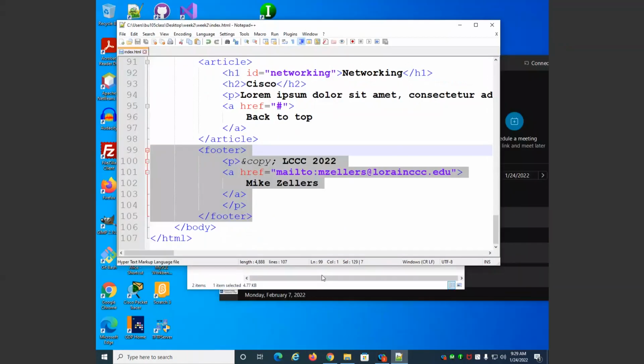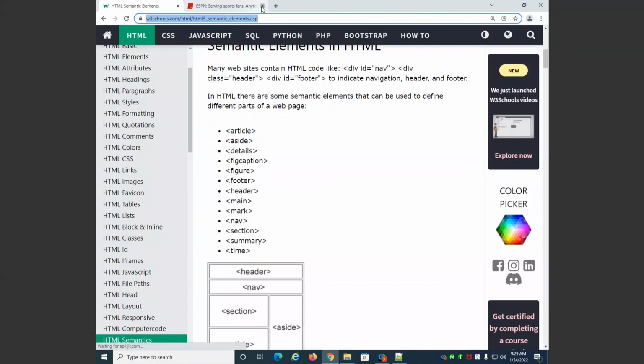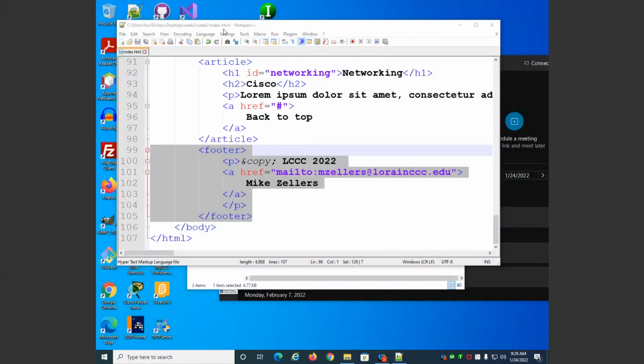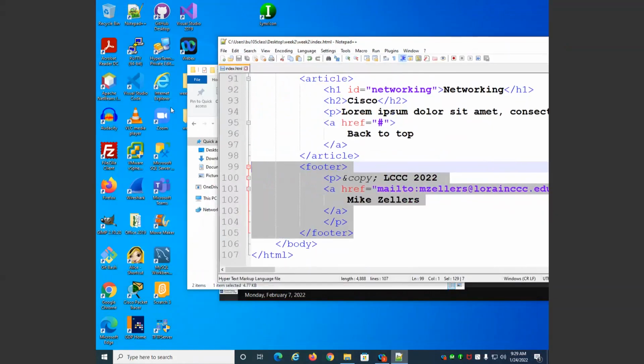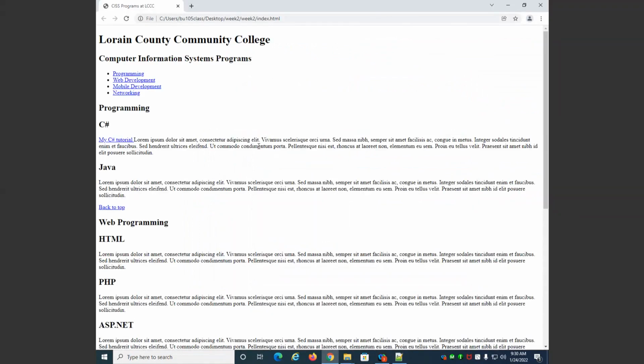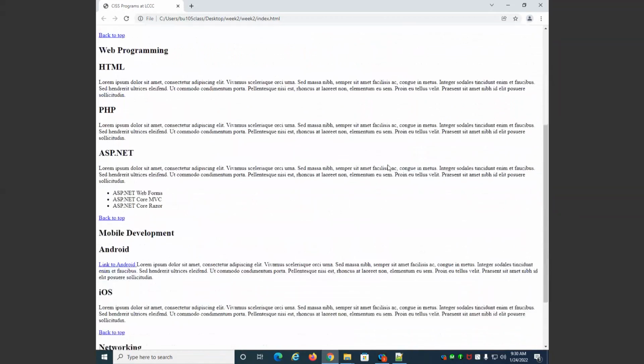We're going to talk about links here. And there's several kinds of links. One kind of link is like this.